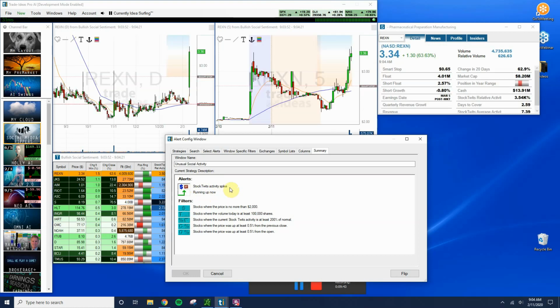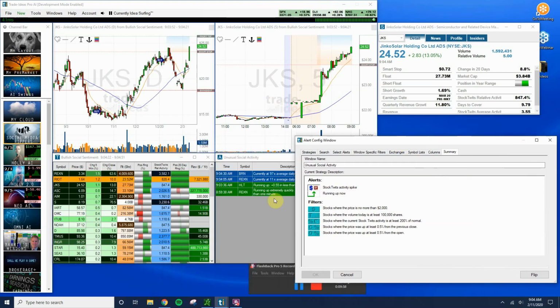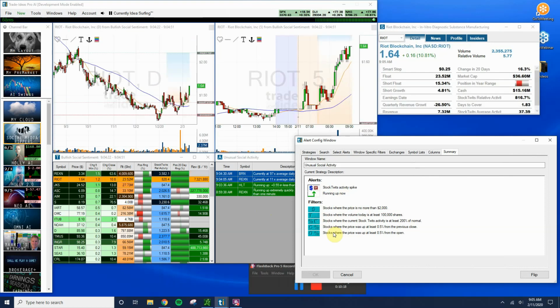Not important what these alerts do right now, but the important thing to know is that if either one of these alerts trigger, and at that exact moment in time, the stock that triggers also satisfies all of these filters, then you will see that alert appear in your alert window. If one of these triggers does hit, but there's a filter in here that is not satisfied, then you will not see the alert because technically that stock does not meet your parameters. You're only interested in getting alerted on stocks that meet your parameters. That's the power of the alert window.